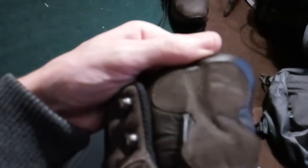Going on from the jackets, I'll go on to my boots. These are the boots I'll be taking. I wear these boots all the time. I love them. They are Peter Storm boots. I don't know if you can read that. Sorry, guys, the camera is not even focusing today. But as you can see, I've got my bootlaces, and on my bootlaces I've got ferro rods.